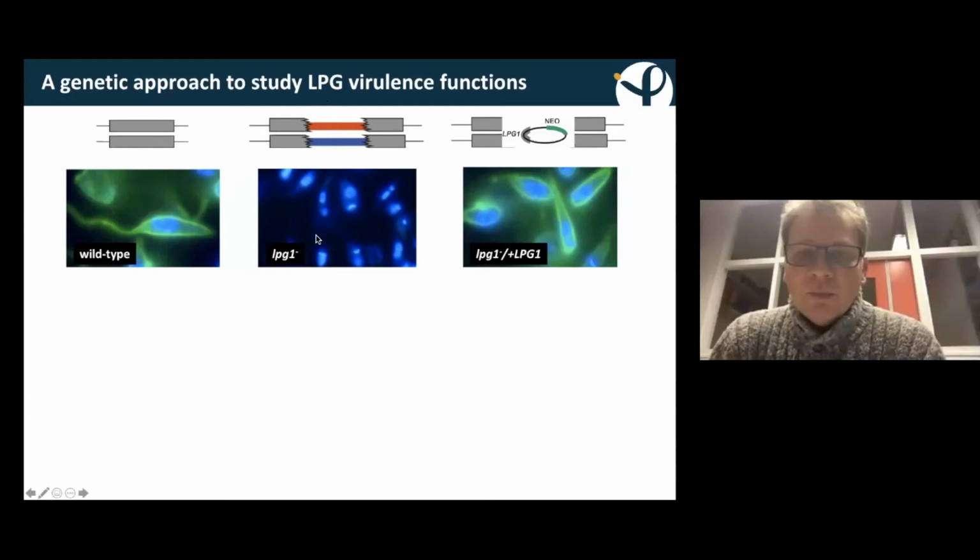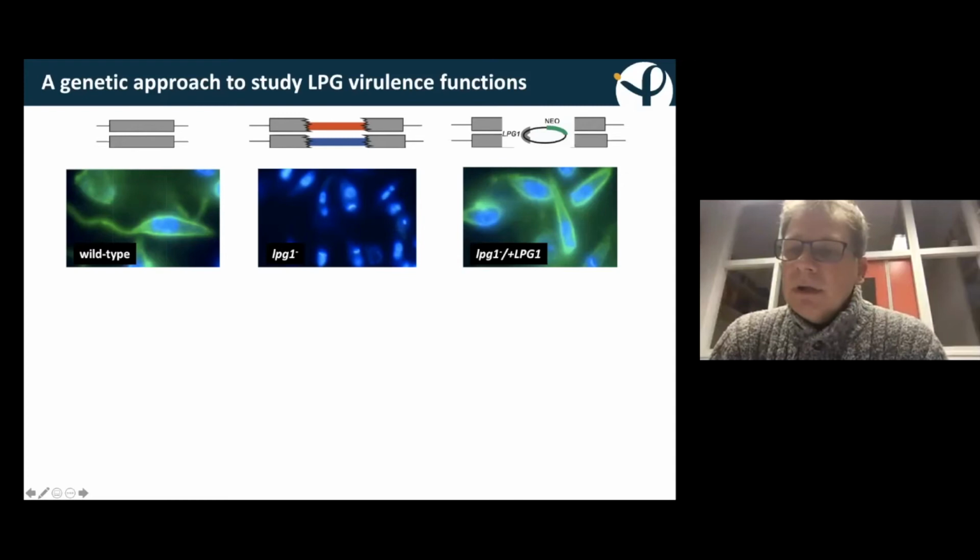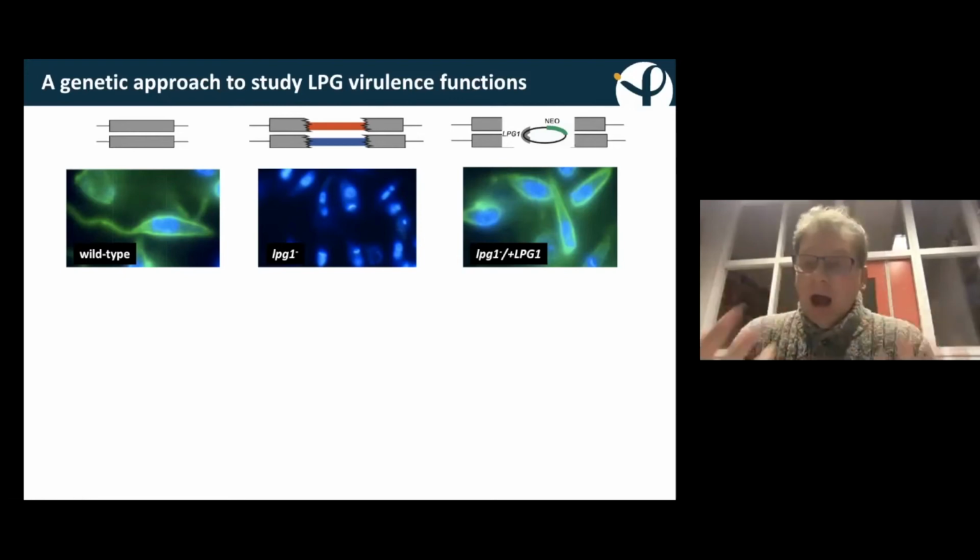And then once we removed this LPG from the parasite by destroying an important gene, I used this parasite and added back the very gene that I removed, on a little construct shown here. And lo and behold, these deleted parasites, now with the additional new gene, re-express the LPG on the surface. And so the first thing that I did was, of course, to ask the question, how are these parasites doing in macrophage and mouse infection?